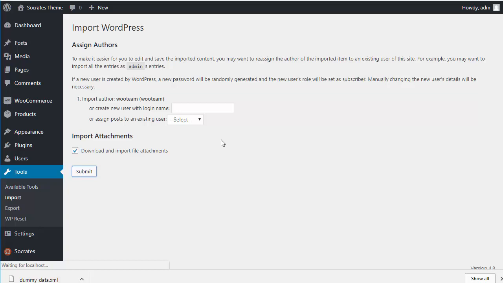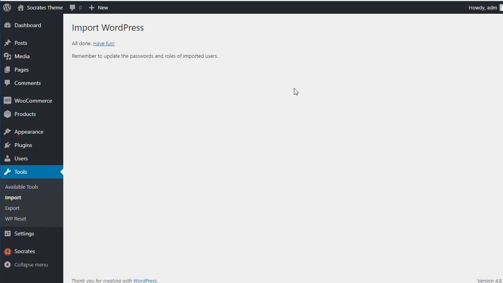Now what this does is just load sample data and images and price points and all that kind of stuff. So if you want to just quickly see and manipulate how your store looks without having to add a lot of products, this is a shortcut to do it. So let's just let this import, and I'll probably pause the video for a second while it does that. Okay, it's updated. So now products have been added.